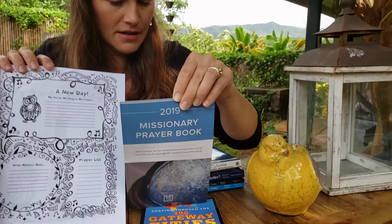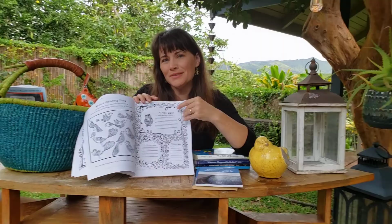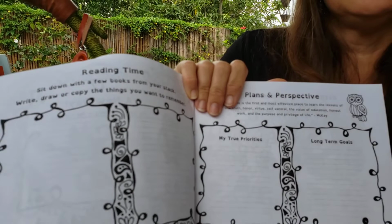So I know a lot of people who are in this book, so that's another group of specific people I can pray for using my prayer list. And then we want to just have perspective. What matters most? This is reading time. So you'll sit down with a few books from your stack, write, draw, copy things that you want to remember. Hold it really still or else it gets confusing, Joe.